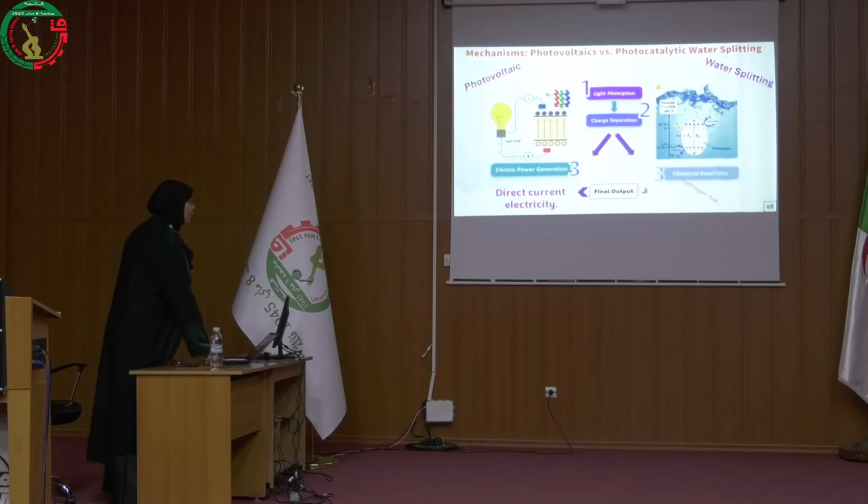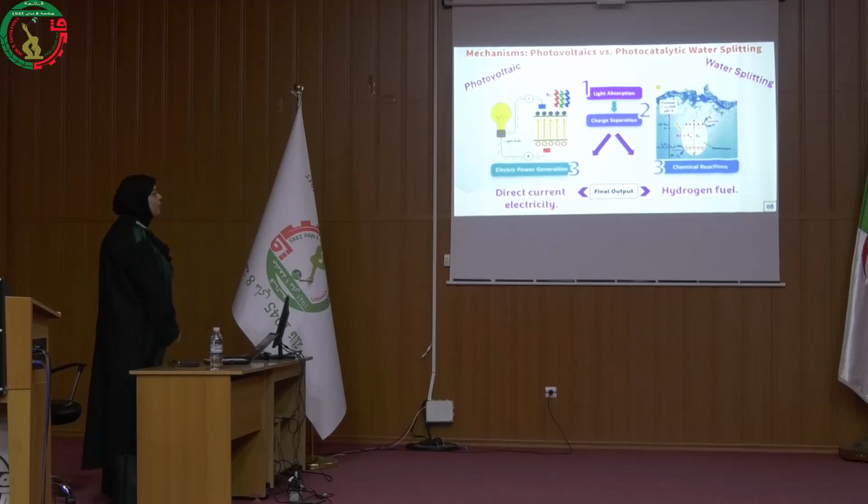On the other hand, for water splitting, the third step is chemical reaction. Holes participate in the oxygen evolution reaction, where water molecules oxidize to produce oxygen and protons, H+. While the electrons drive the hydrogen evolution reaction, where protons generated in the oxygen evolution reaction gain electrons at the photocatalyst surface, generating hydrogen.